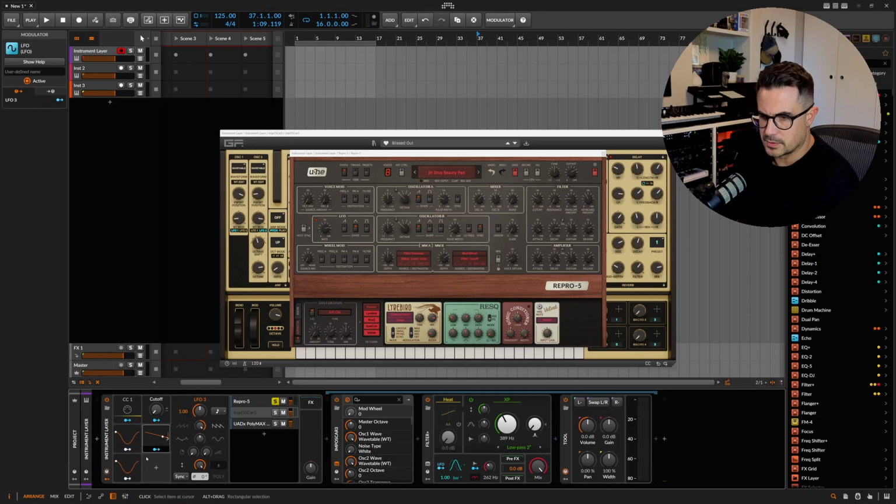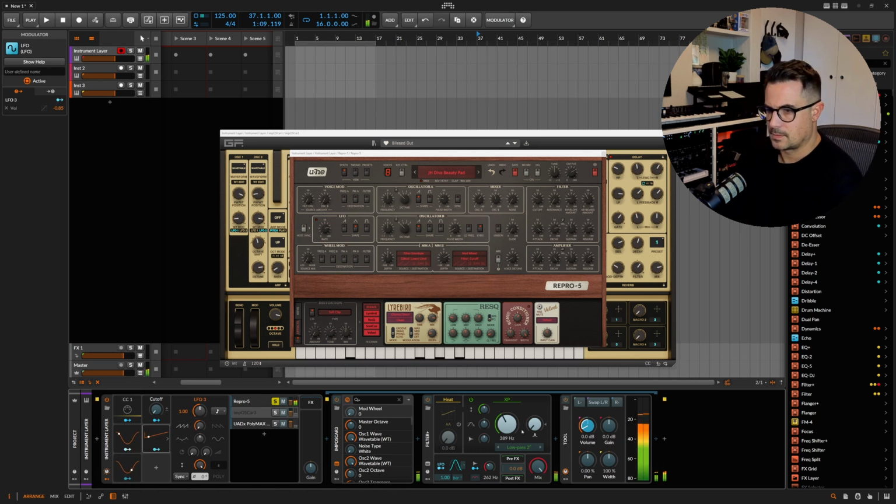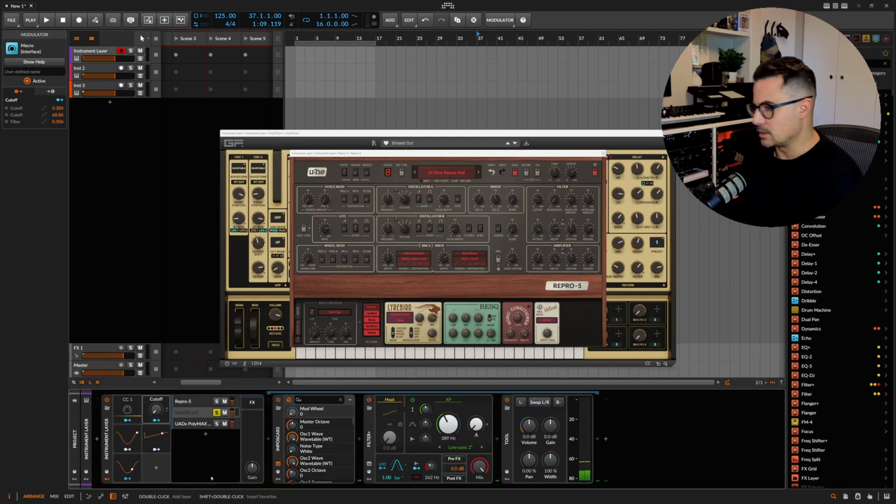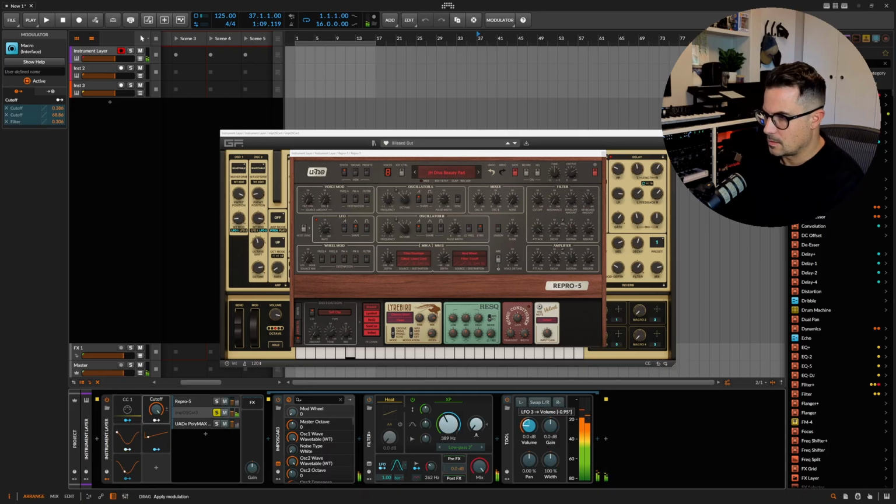Just have a think actually how this one should work. Might actually need to reverse the saw. So let's go this way rather. Yeah, here we go. And so what we should be getting now is like a stutter effect. And it does kind of decrease the overall volume slightly, so let's just compensate for that. Okay, I like that.